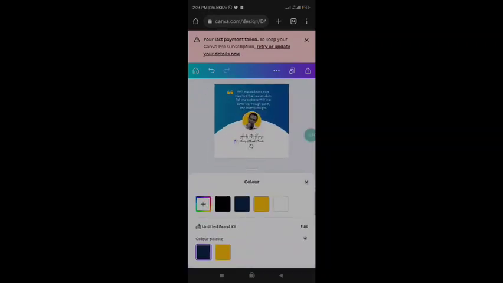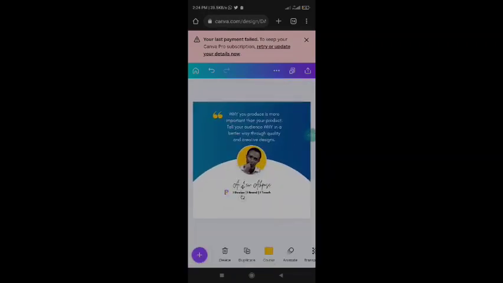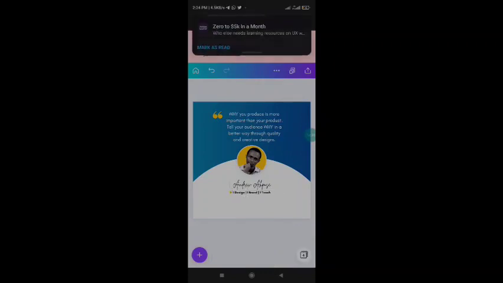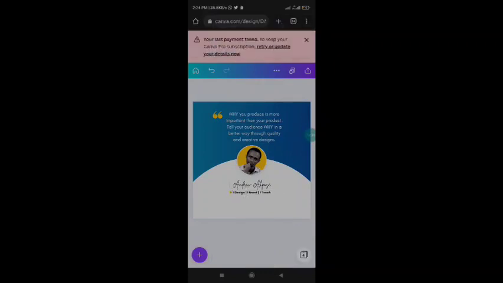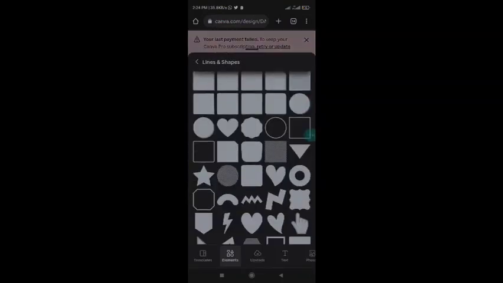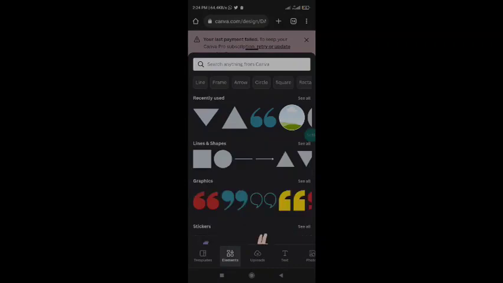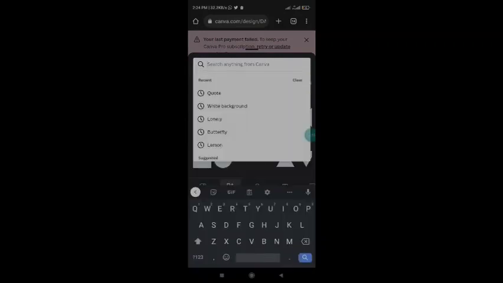then change it to yellow just to add some color. Okay, so I want to include my social media handles. Come to the plus icon, go to elements, and search for Facebook icon.